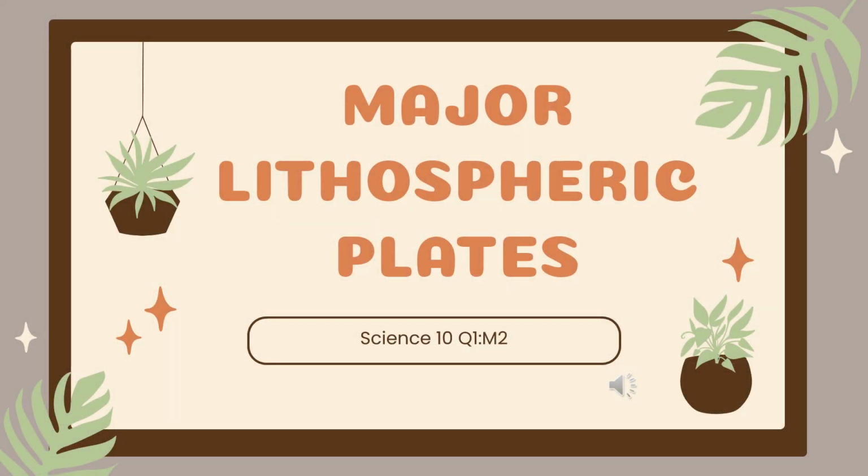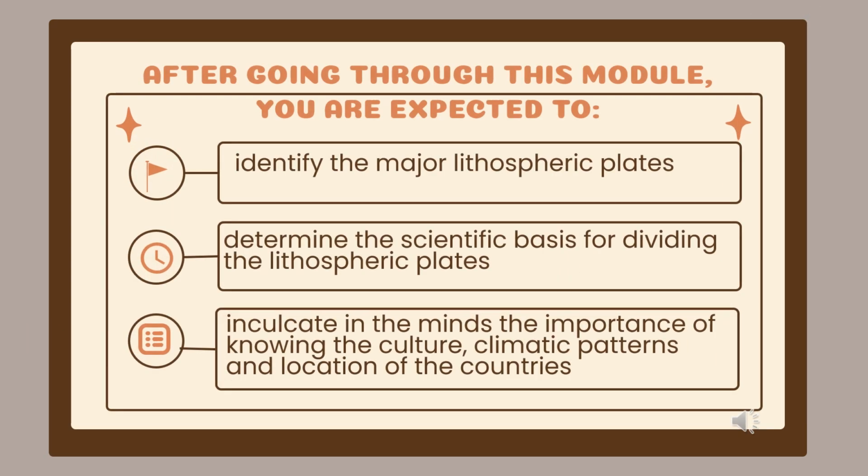Hi, good day. Our topic for Science 10 Module 2 is major lithospheric plates. After going through this module, you are expected to identify the major lithospheric plates, determine the scientific basis for dividing the lithospheric plates, and inculcate in the minds the importance of knowing the culture, climatic patterns, and location of the countries.